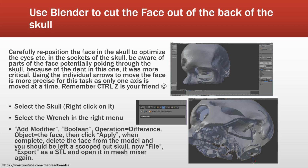This allows us to take the one object and actually subtract that space from the other object, and we're going to use the face to subtract away from the skull. Once you've done that, you can actually then select the face again, press the delete to get rid of it, and you'll see you're left with something like this bottom picture here, where the face actually didn't touch certain aspects. It left them floating and completely loose.